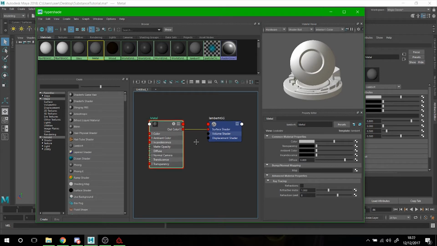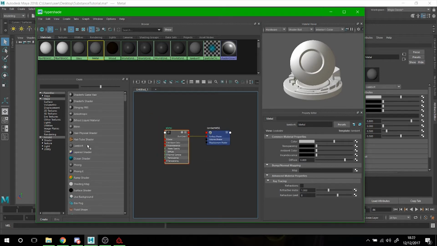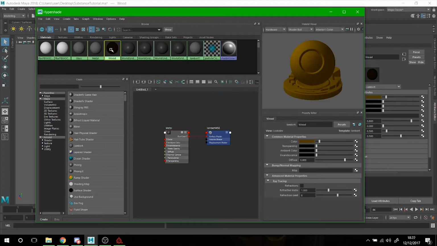This is just a basic Lambert, so I just dragged in a Lambert. And I've also set up a wood material, which is right here, and I gave it a brown colour. Okay? So I have wood and I have metal.